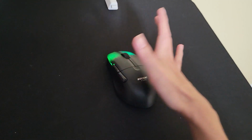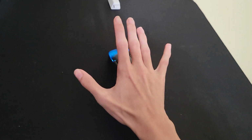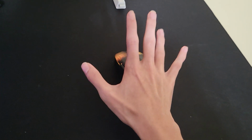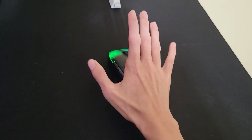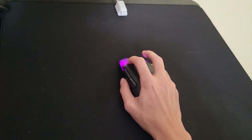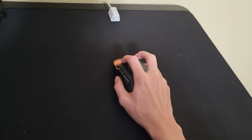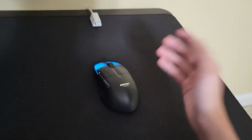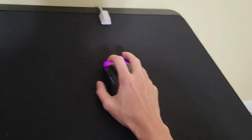I would say the worst part about the shape is probably the way my ring and pinky finger make contact with the mouse. It just feels a little bit awkward, but other than that, it's pretty good, and I really like this shape. It's nowhere near as good as an XM1R for me, but still very, very good.